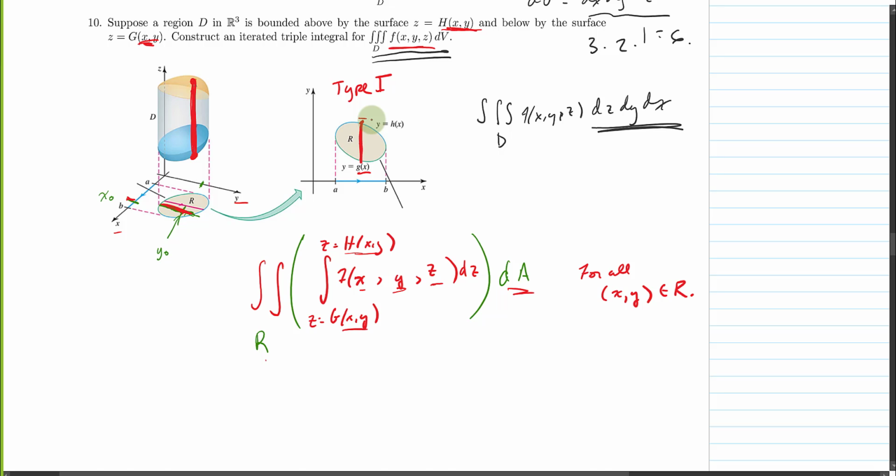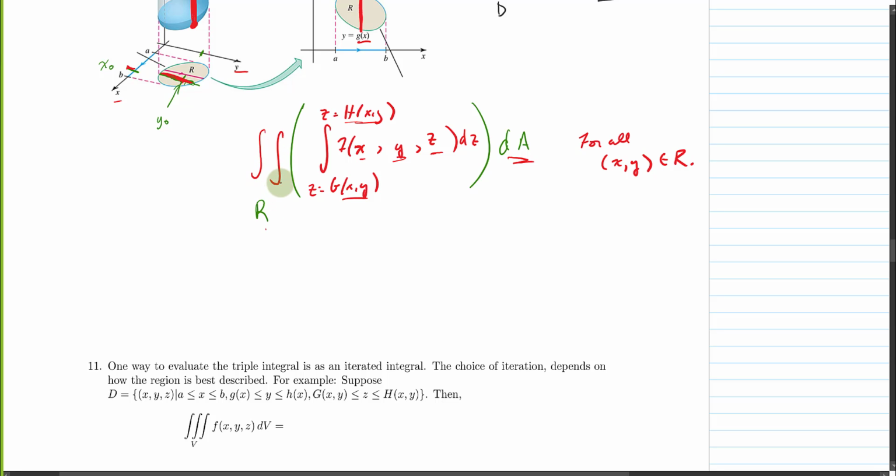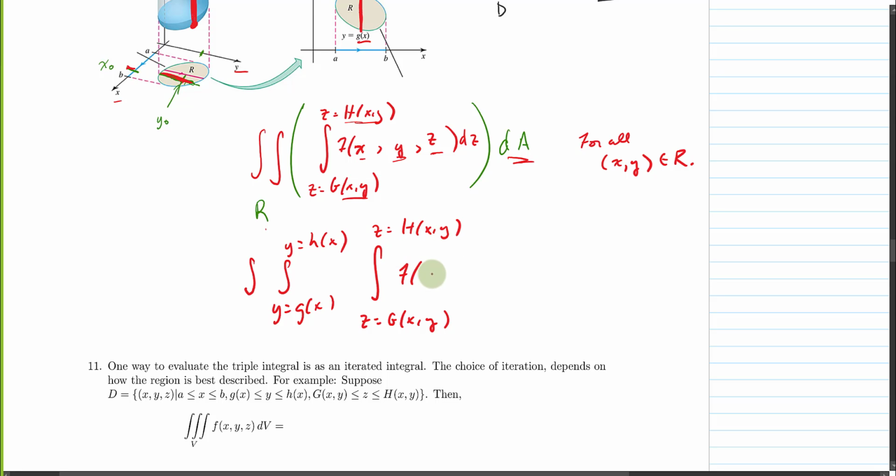Okay. So what we can do now is we can break up this double integral right here into an iterated integral, where the y values are going to range from some y equals g of x up to some y equals upper function h of x, of our f of x, y, z. Oops, I lost the z integral. z equals g of xy to z equals h of xy of f of x, y, z. So the innermost integral is a z integral.